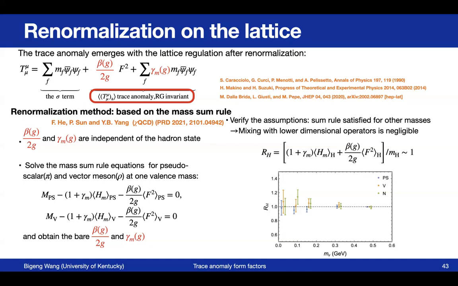Number 1, that beta over 2G and gamma are independent of quark mass is something that's usually only true in a particular scheme where you actually calculate as a function of quark mass and do some normalization, actually flow to the chiral limit. But unless you do that multiple quark mass extrapolation, they actually do depend on the quark mass. And also in this calculation, you just set HM to 0, right? You haven't calculated. In this paper, they have already calculated.